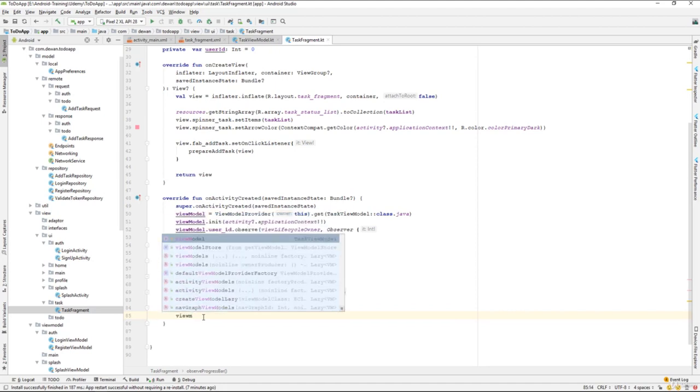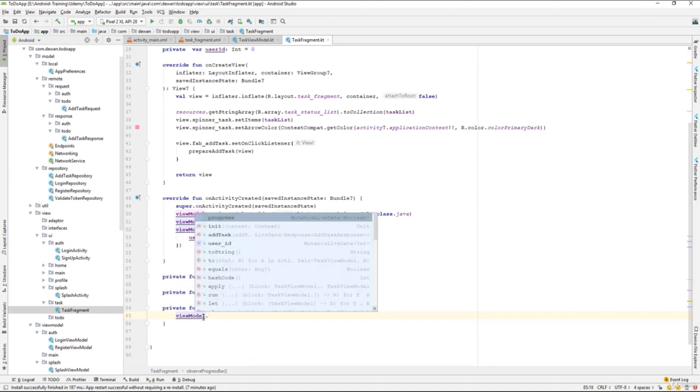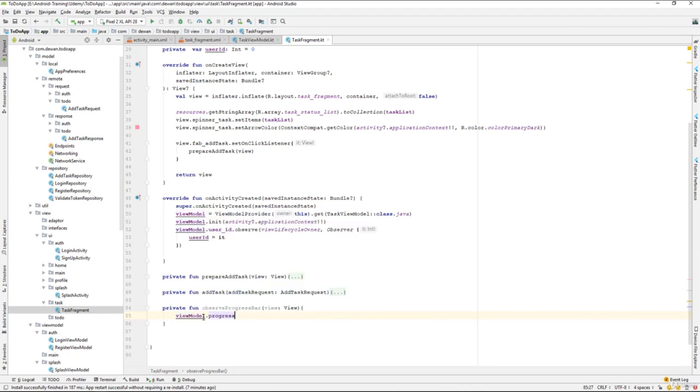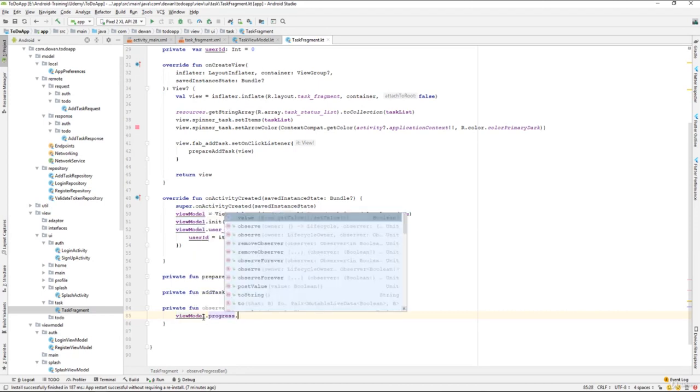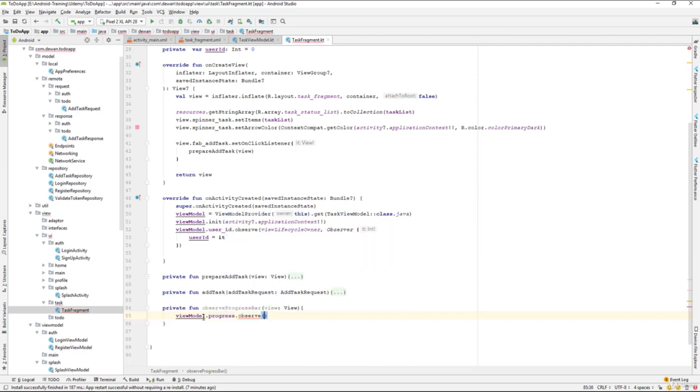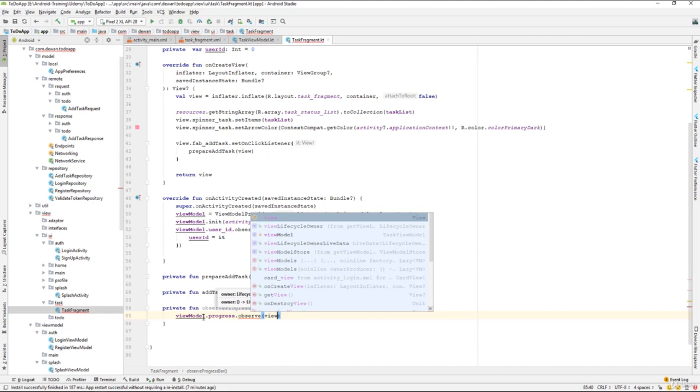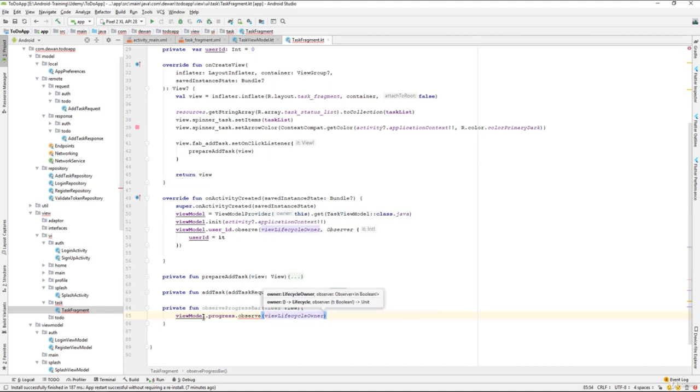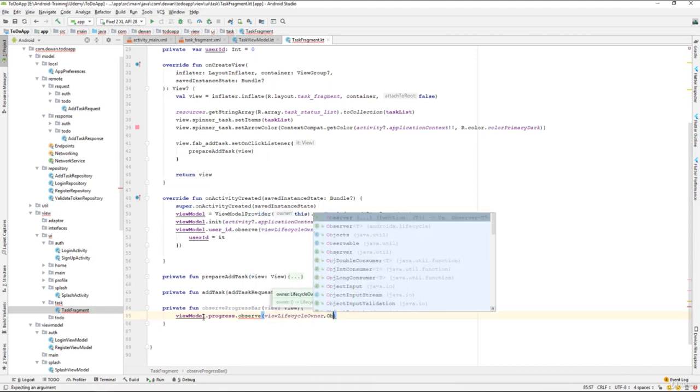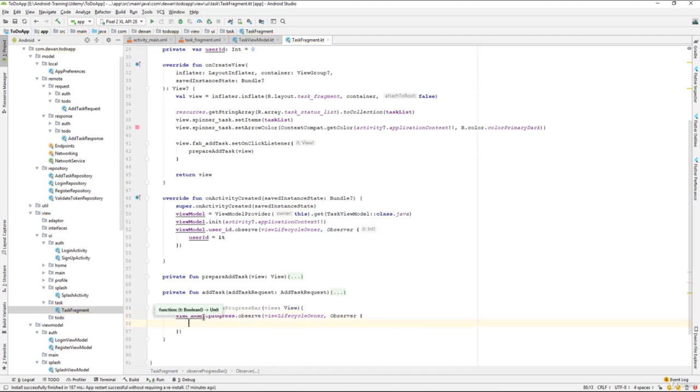So viewModel.progress.observe, and for the owner we use viewLifecycleOwner, and we can implement the observer over here.